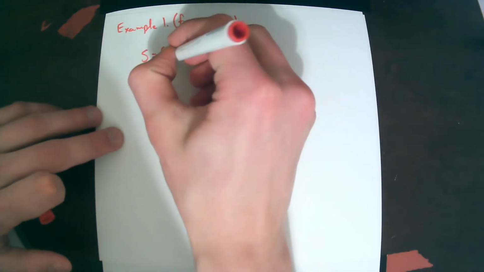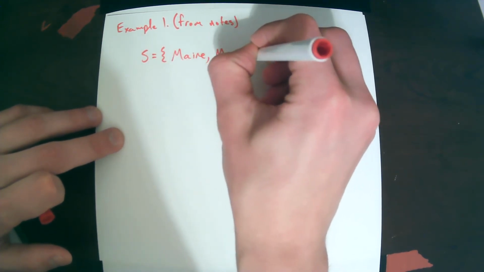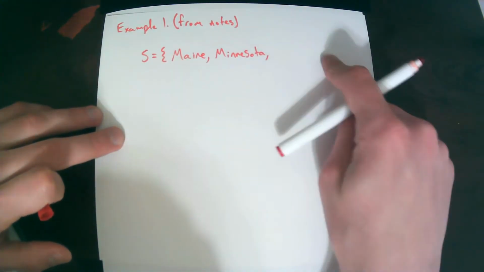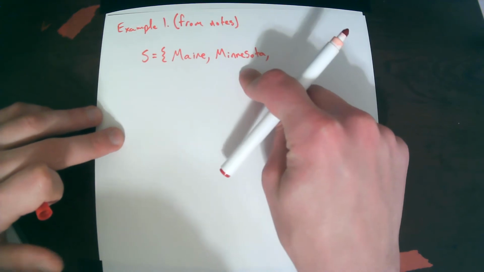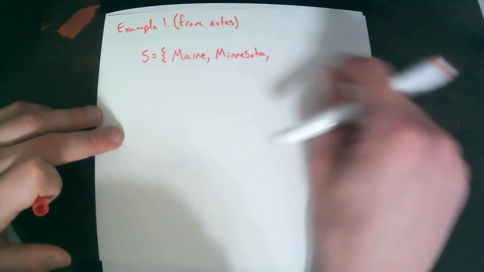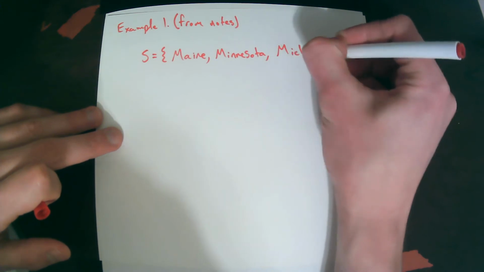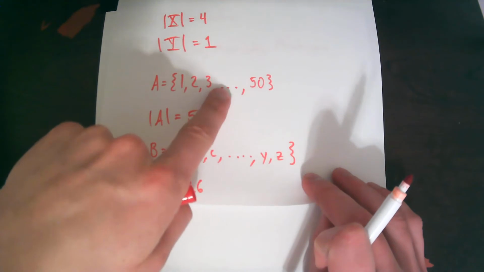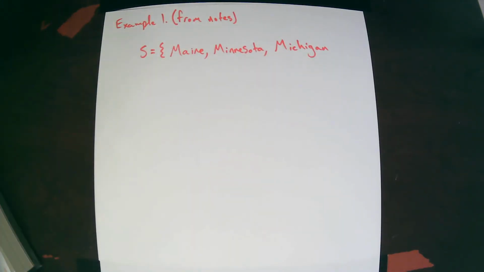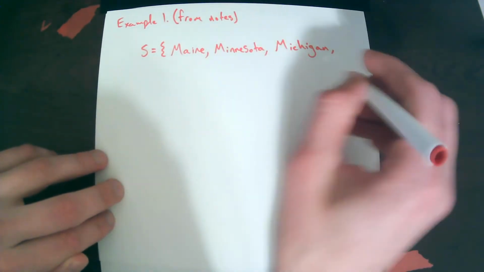So let's see here, we've got Maine, we've got Minnesota. Now, I can't use ellipses here because there's not a pattern to this, right? Yes, it's the states that begin with M, but there's going to be so few of them that it won't be that bad to list them all out. And really, this isn't where ellipses would be necessary or appropriate, because you would only use those ellipses if you've established some kind of pattern that is understood, that is implied. Okay. Maine, Minnesota, Michigan, Mississippi.